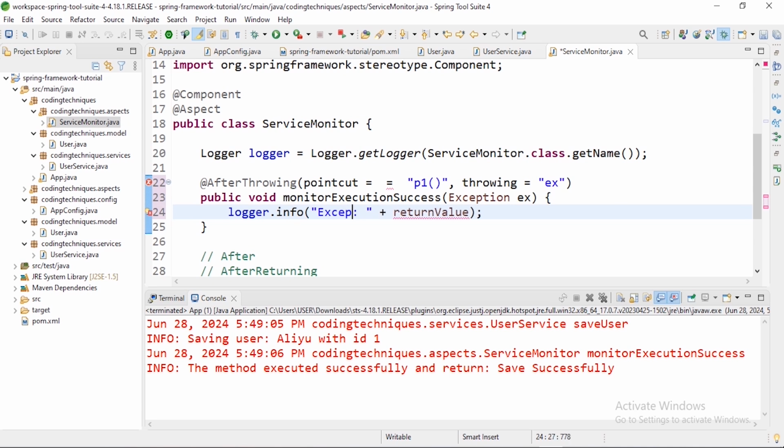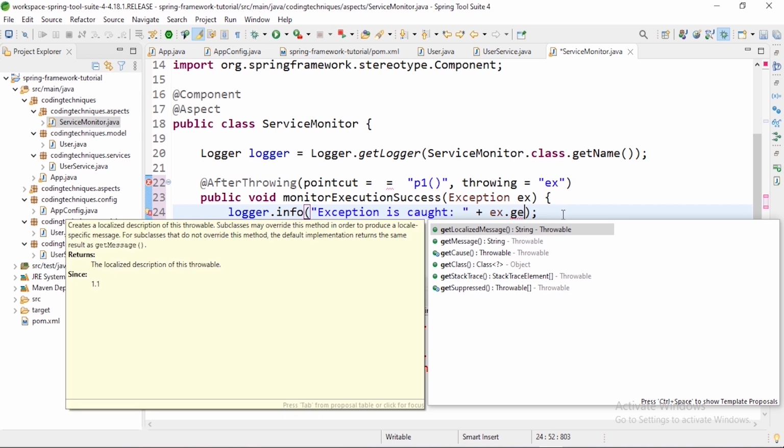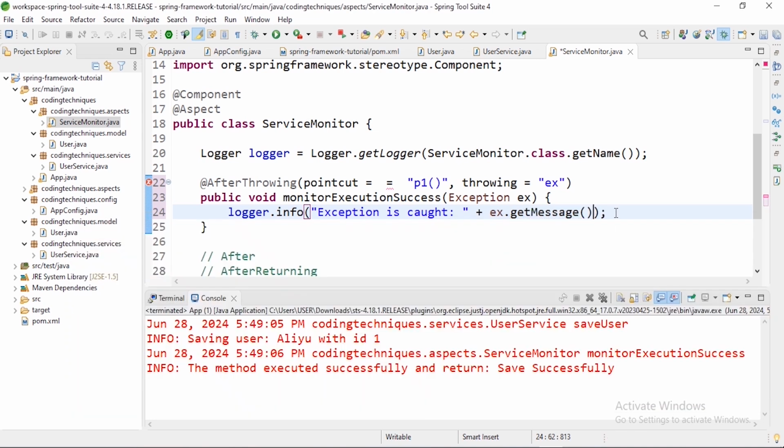Okay, and let's change the message as well. The message will be "exception is" plus ex.getMessage().